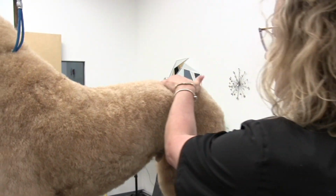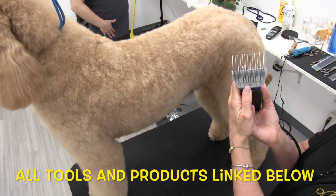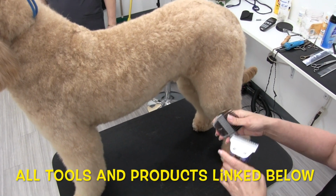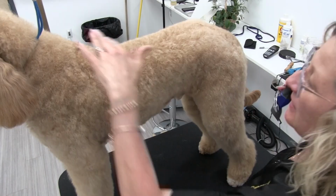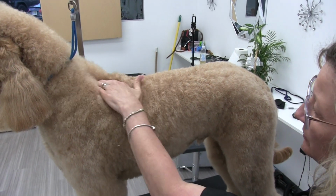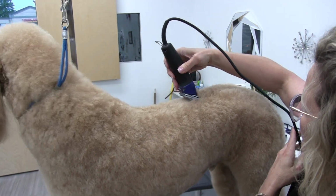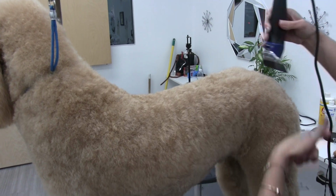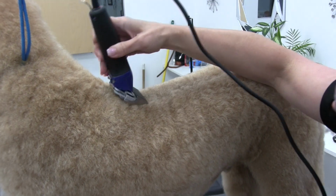With him, I'm going to start on the top line, and we are using a 5/8 inch wide guard comb. These guard combs fit on the wide blades only, and we're using it on a 30 blade. He has a dip in his back, so normally I would start right behind the withers, which is right here. But I'm going to come back a little further and try to level out that dip a little.